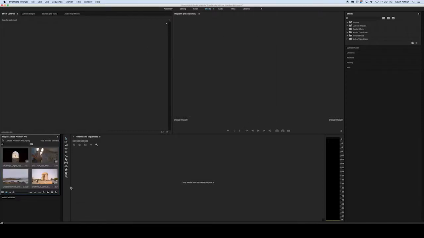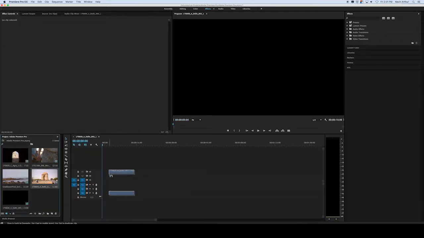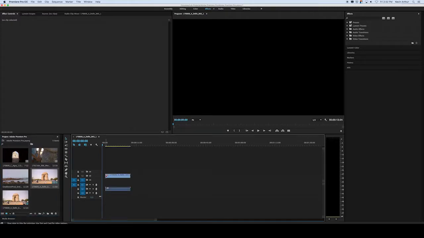So here we have our clips showing up in the left corner of the screen. You could hover the mouse over the videos just to give you a small preview of the video. So we're going to drag one video clip into our timeline here and drop it. Now we can see that we have two different bars. One on top represents the video and the lower one represents the audio of the clip.